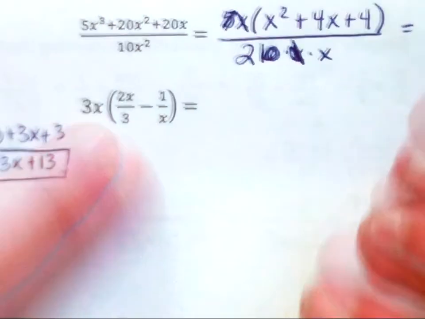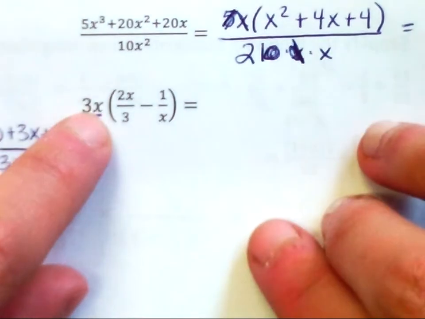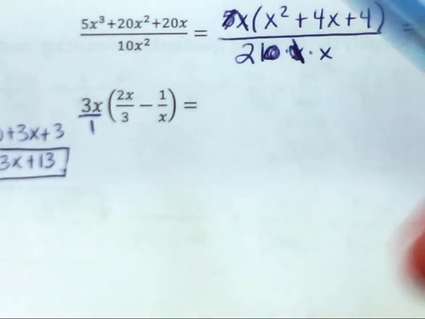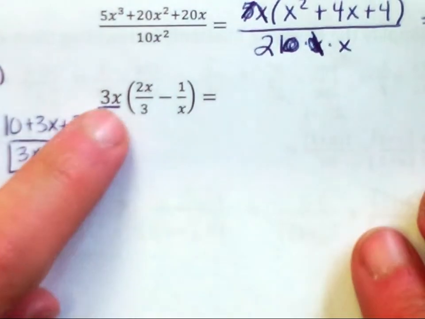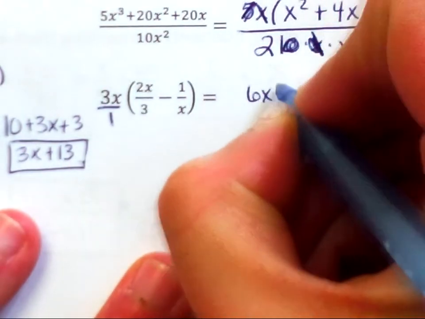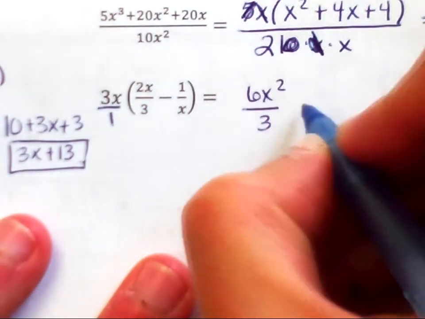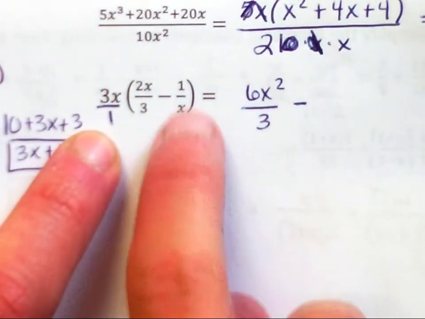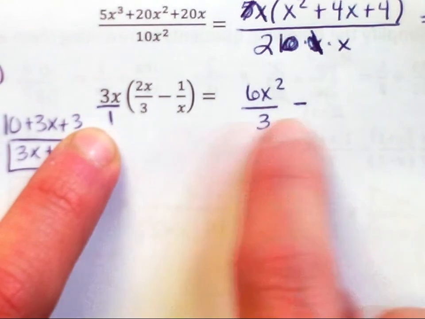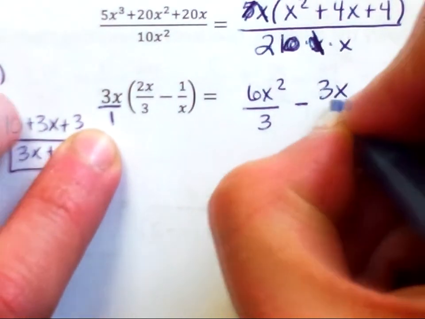Let's try another one like this. So we're multiplying 3x into the numerator only of both of those fractions. So 3x, I'm going to go ahead and multiply them together this time instead of leaving them as separate factors. So 3x times 2x is 6x squared over 3, because 1 times 3. And then we're going to multiply 3x over 1 times 1 over x, because I've already brought my negative over here. So that would be 3x for the numerator over x.